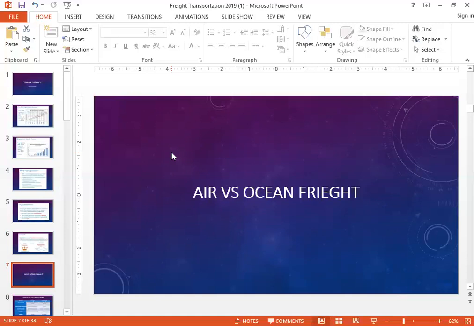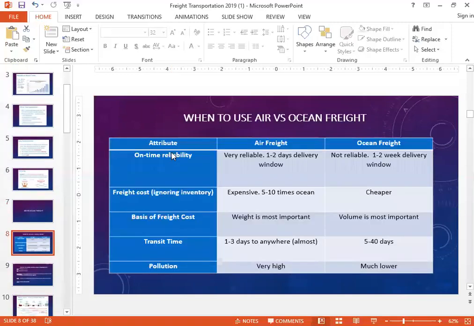In a usual plane, there are sections, right? Certain sections are for air freight, to carry goods. Some planes are actually just, for example, there are planes that FedEx owns that are exclusively for transportation of goods. So I wanted to talk about which one to use and when. I'm going to go through a couple of attributes, and we'll compare which is better, air freight or ocean freight.